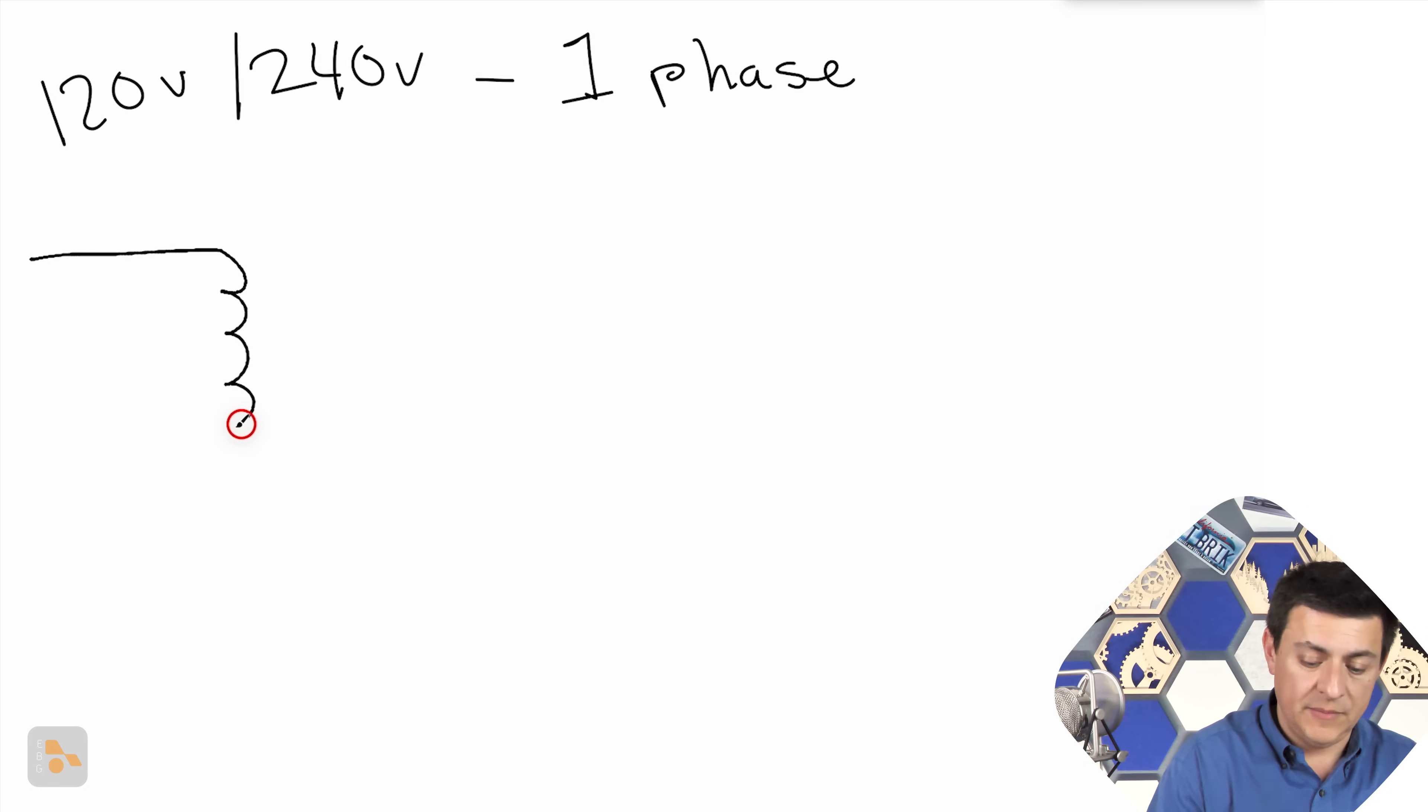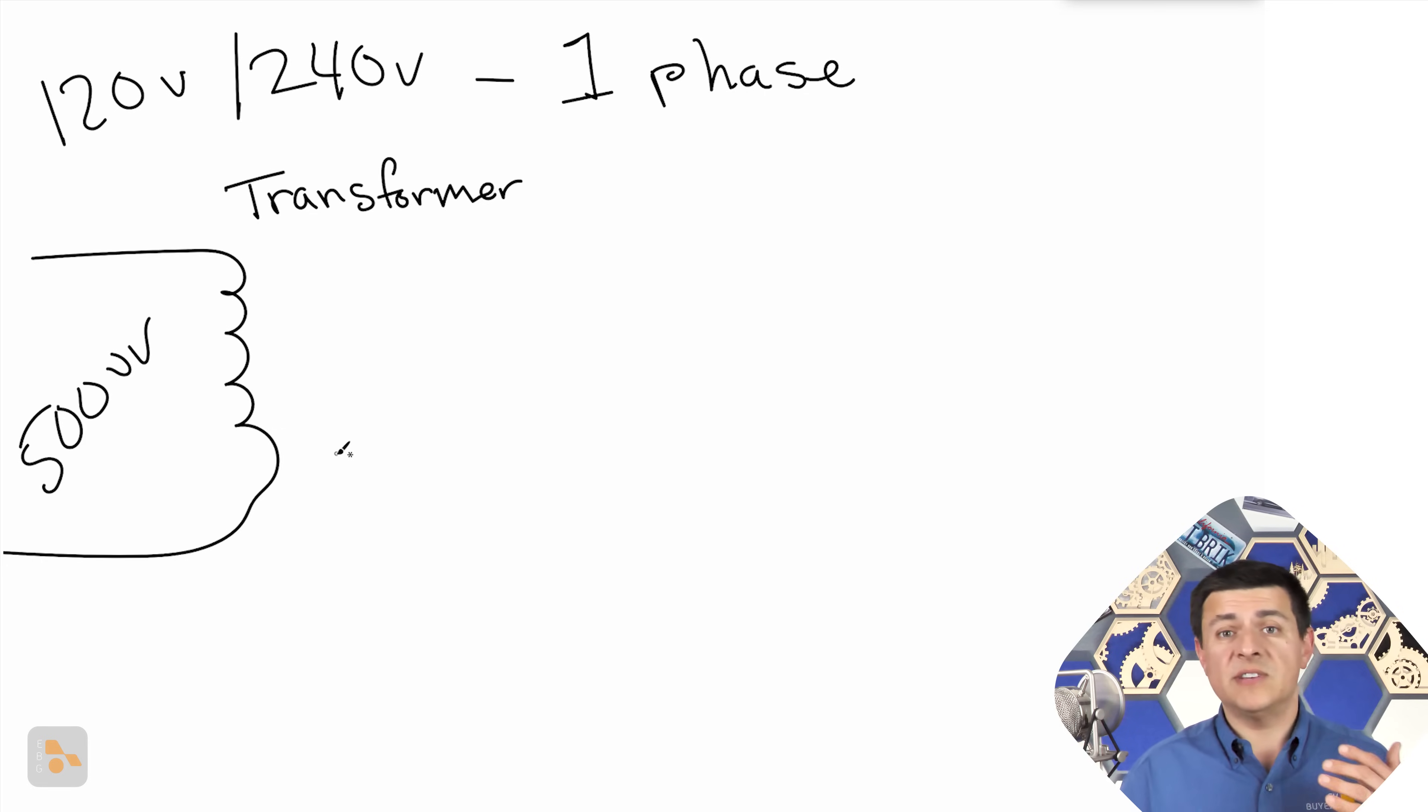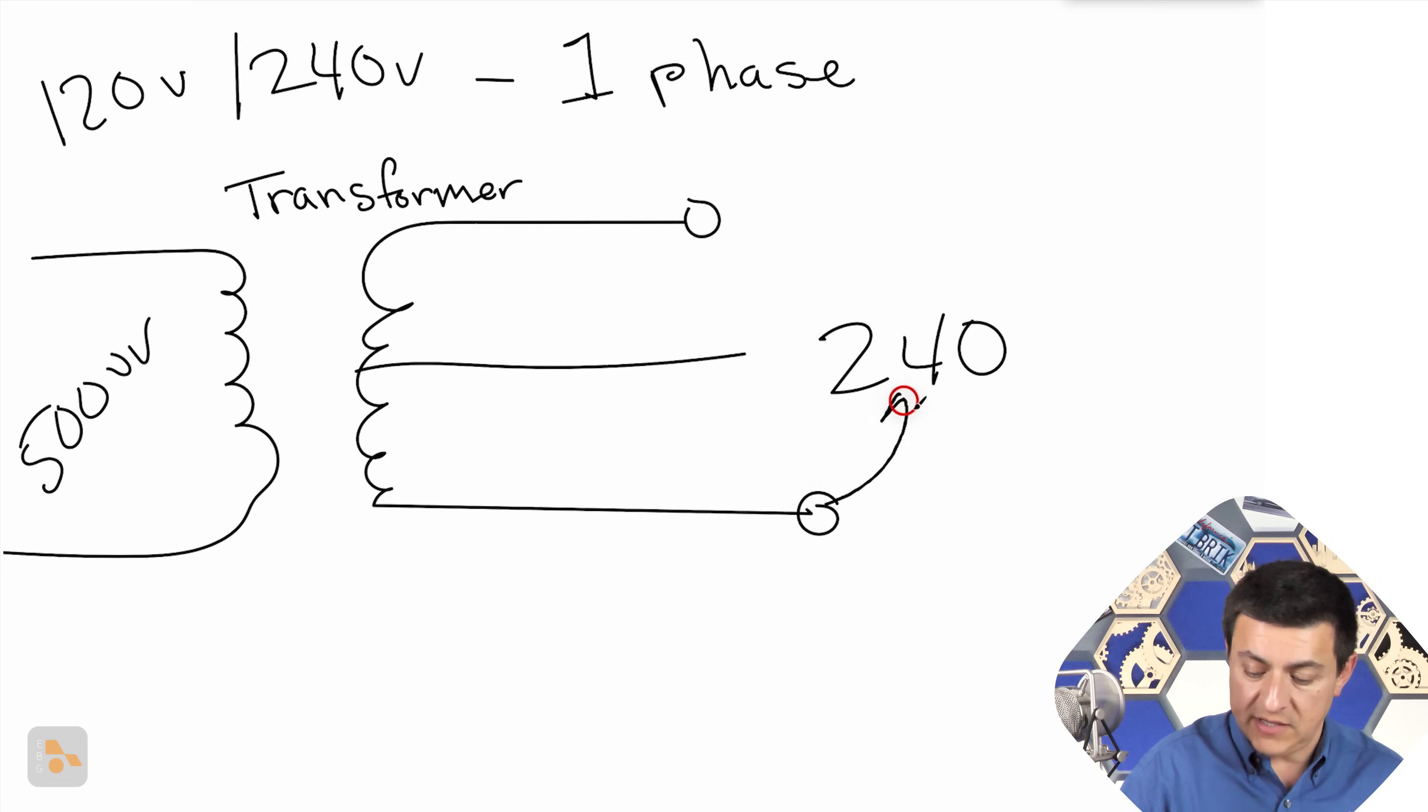Here's how it works. The power comes in from the utility, and we have one winding on a transformer. Sorry, my bad drawing skills here. This is a transformer, and the power coming in from the utility could be at a wide variety of different voltages. We'll just say 5,000 volts over here on the input side. Then there's going to be a transformer somewhere, on a pole or underground, wherever it is for your particular living situation, and then we have another coil over here. This is how we get 240 volts. But what's interesting about the way power is delivered in North America is that, by and large, residential installations have single-split phase. In fact, in a decent number of areas in the United States, it is not legal to supply a residence with three-phase power. And here's how you get 120 volts. They have a center tap on the transformer. This is really a novel thing. So from one side of the transformer to the other, we get 240 volts. But between neutral and line one, we'll call that line one and that line two, between these two areas over here is where we get 120 volts, 120 over there as well.